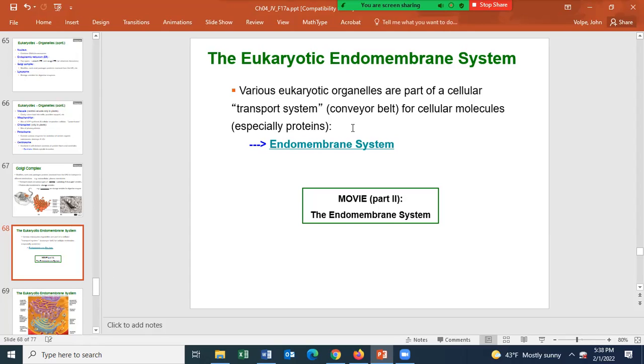Whatever the ER makes, it can be organized in a vesicle, like the rough ER will make the proteins and then include the proteins in a vesicle. And the vesicle just buds off of the ER. And then the membrane-bound organelle called the vesicle transports the proteins or other molecules from one area of the cell to another. And that's what a vesicle does. It moves molecules from one area of the cell to another.